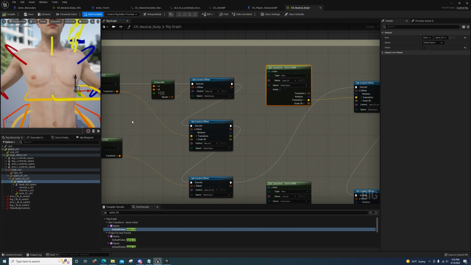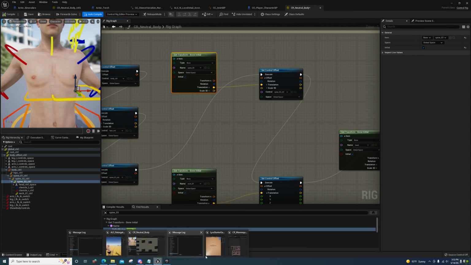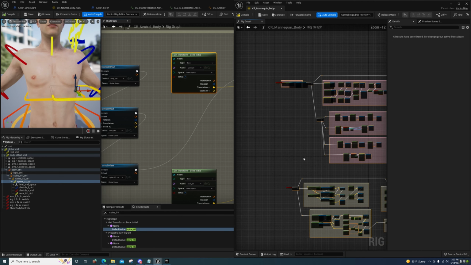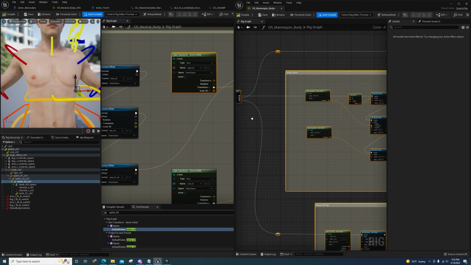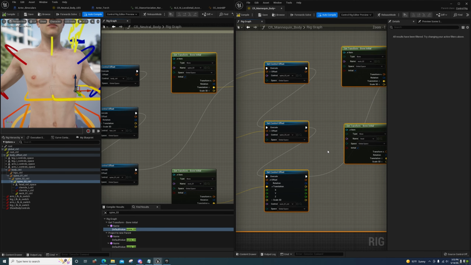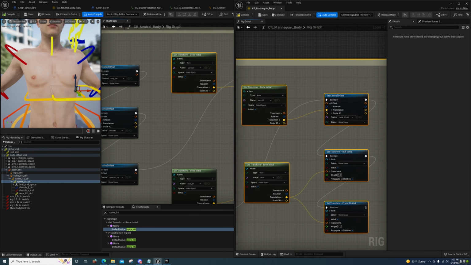This is a setup event. That's this one. Neck 2 is setting the translation of neck 2. Control.